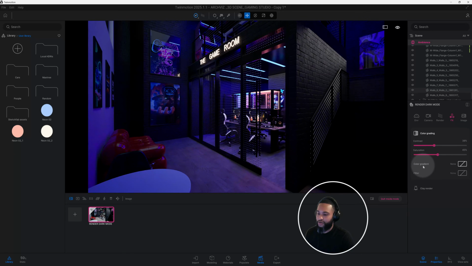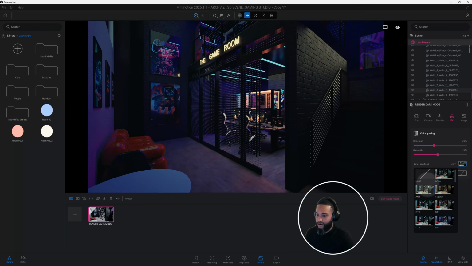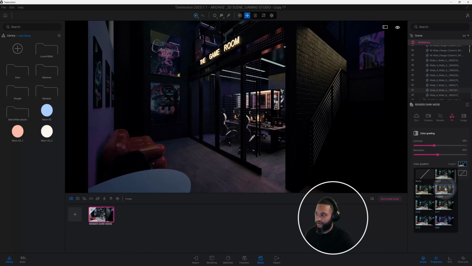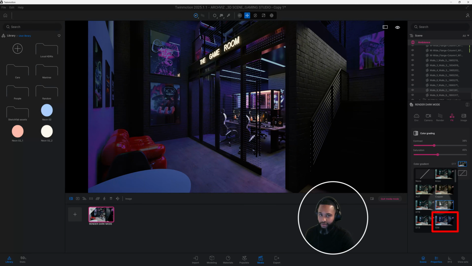And what I want to do, which I thought was pretty cool, when you go to color gradient, you have these different options where we can make our scene look the way we want. So in my opinion, I chose ISM, and you're going to see why. But as you can see, just clicking on these different color gradients, I could have chose different ones, and I think the scene still would have looked pretty cool.